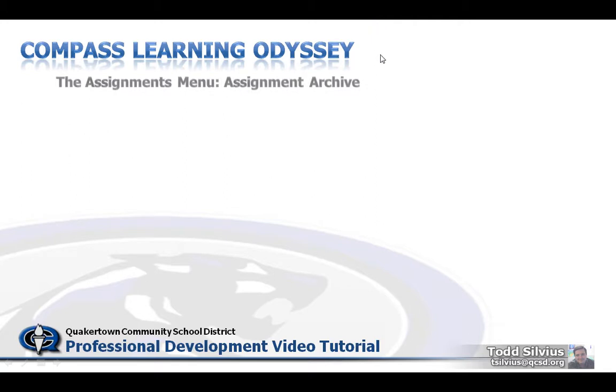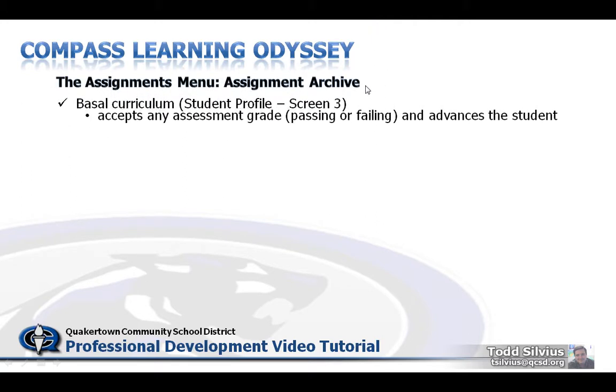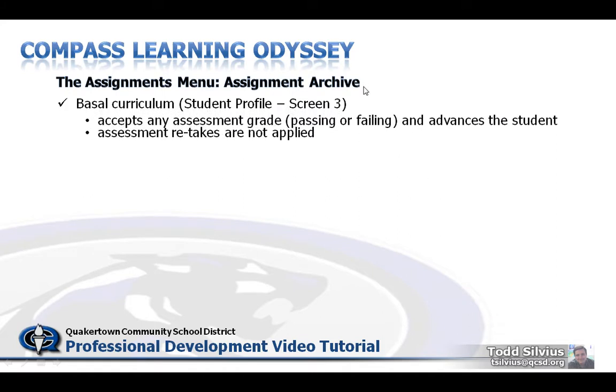This tutorial is going to go over the assignments menu, specifically assigning curriculum from the assignment archive. However, before we get to the assignment archive curriculum, the curriculum that has been customized for our purposes and our learning targets at Quakertown, we first have to take a look back at the curriculum we assigned in the previous tutorial. This is referred to as the Basal curriculum, the curriculum that more or less we paid for and we're using right out of the box from Compass.